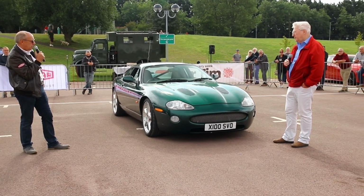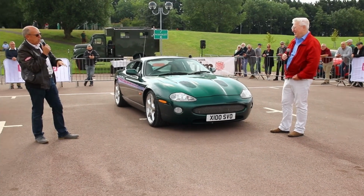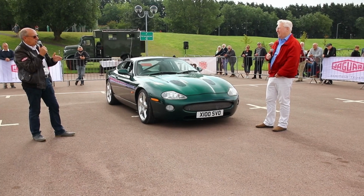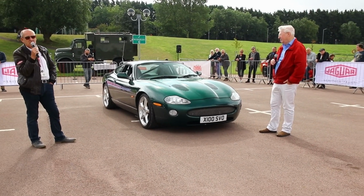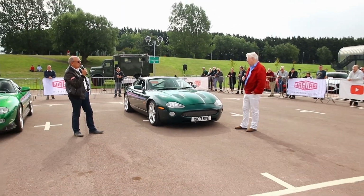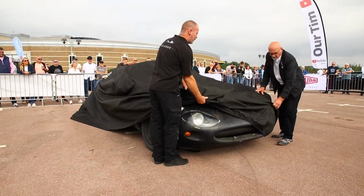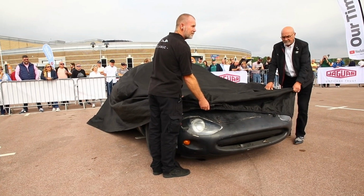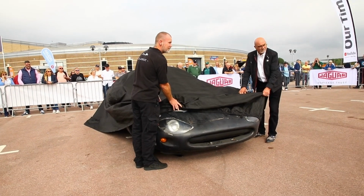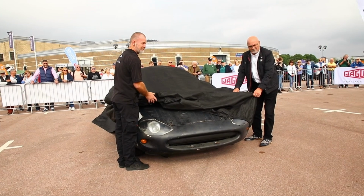Acceleration and braking are absolutely phenomenal. Suspension I thought was slightly softer than I would have liked. It rolled a little bit through the tight bends, but for its day it was actually brilliant, and certainly much better than the stock XK8 of the era anyway. People always want to find the first ever car, the earliest model and so on. This is the earliest XK8 in existence, so I don't care what your VIN number is, this one predates it.